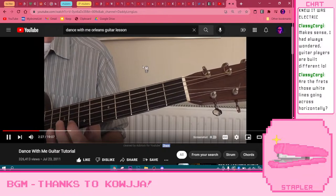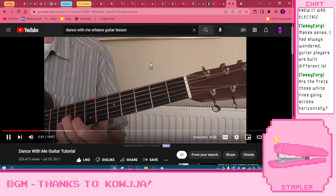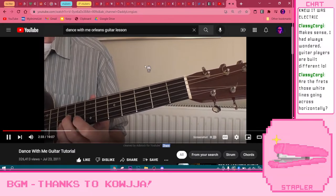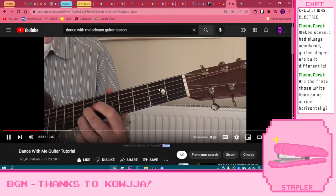Come to 8th fret of the B string, first finger. 9th fret of the G string, second finger. Then you come back to the 7th fret. 9th, hold on, so this is... Ninth of the G, 8th of the B. 9th G. 8th B. Of the B and the G.